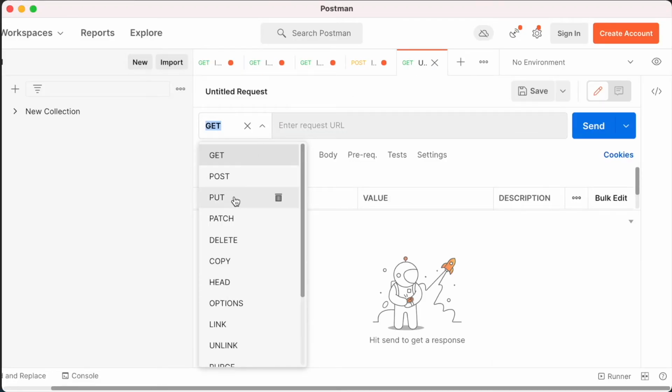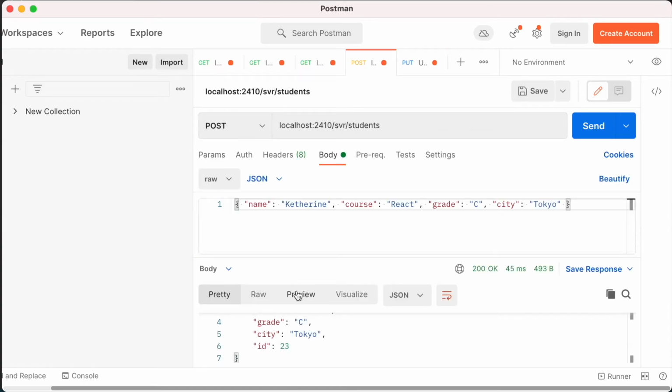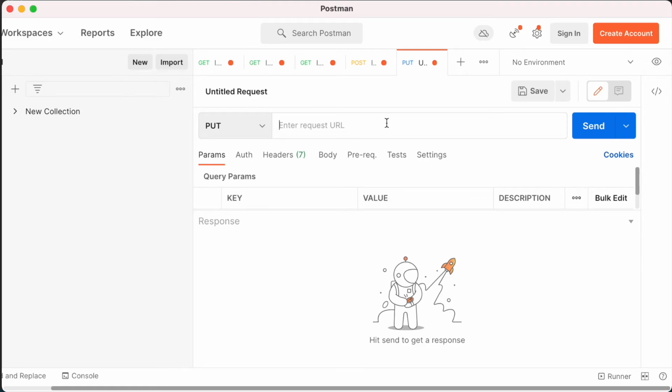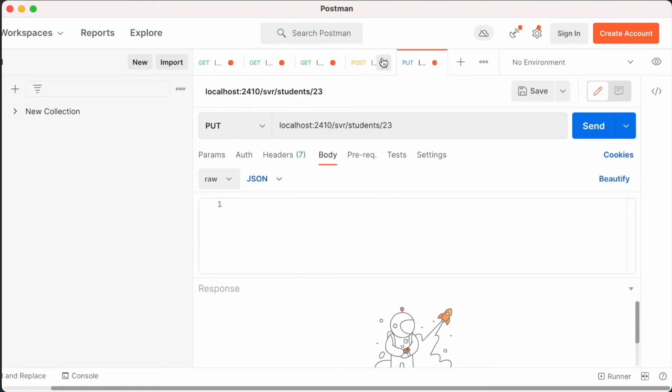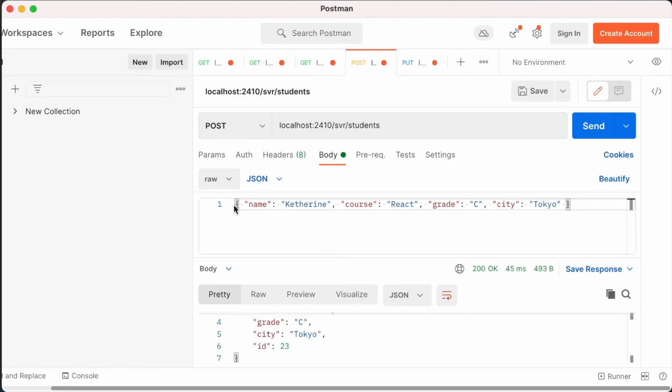So we need to do a put. Let's try and update the student we had put in, which was ID 23. So ID is 23. Body is JSON. And let's copy some of the values from there and modify it.